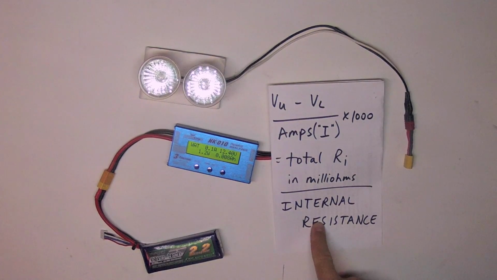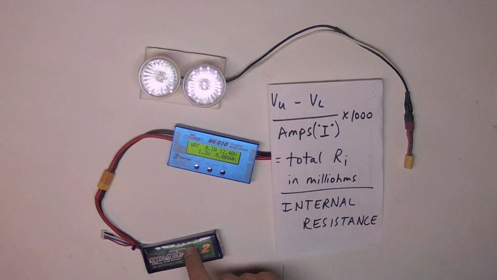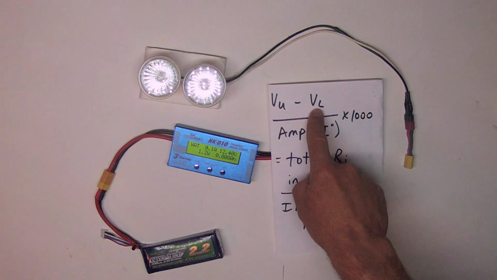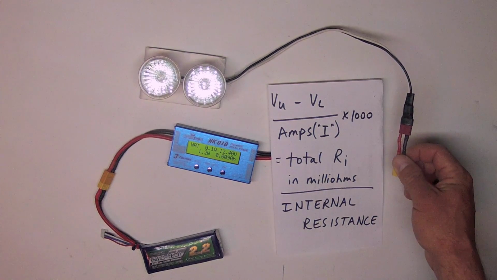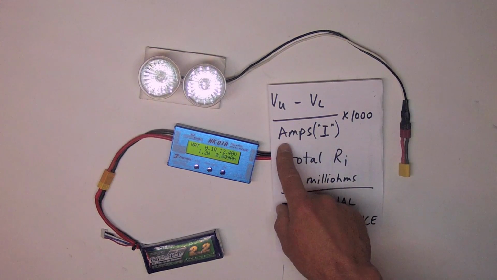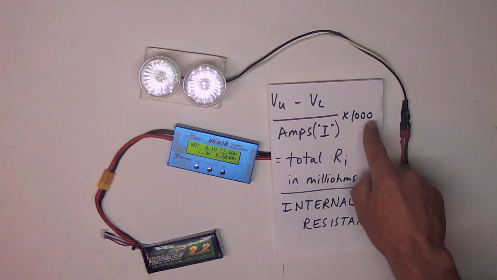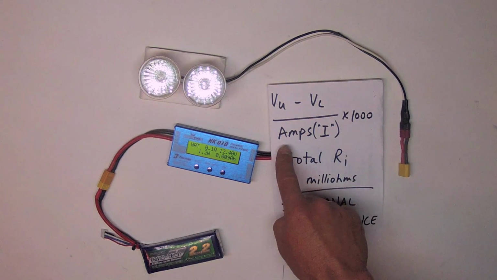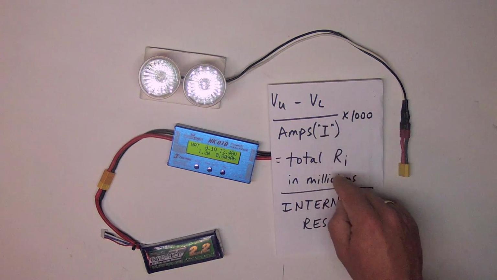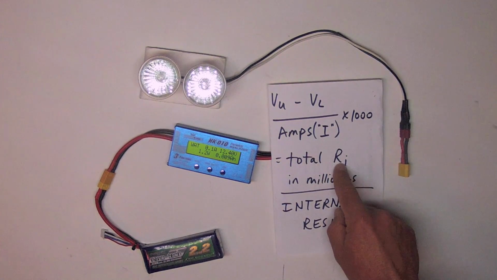The calculation of internal resistance goes like this. First, we'll measure the unloaded voltage of this battery pack. Then we'll measure the loaded voltage, which is to hook up the test load of 100 watts worth of 12 volt halogen bulbs, and divide that by the amperage under load. Multiply that by 1,000 to get milliohms, and that will get you the total internal resistance in milliohms. The SI abbreviation for amps is a capital I. I'll be writing out amps to avoid confusion with the I for internal resistance.